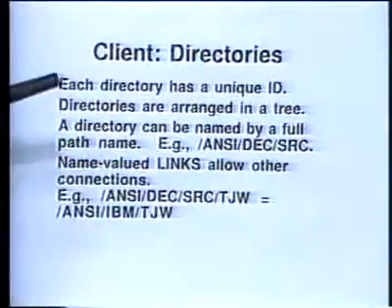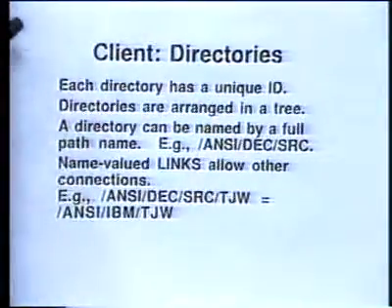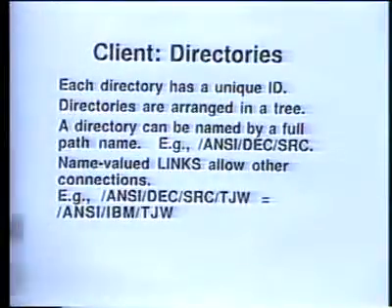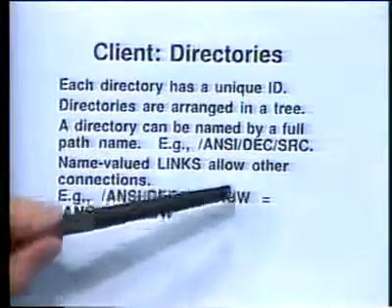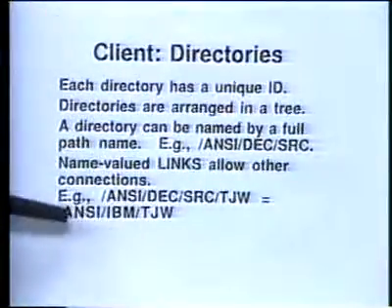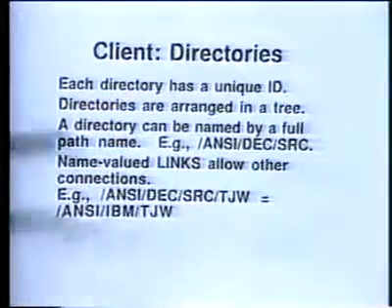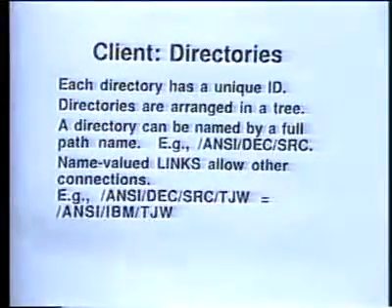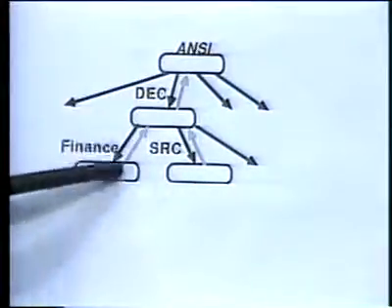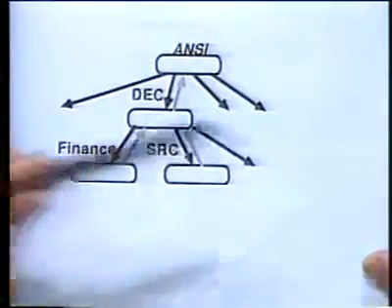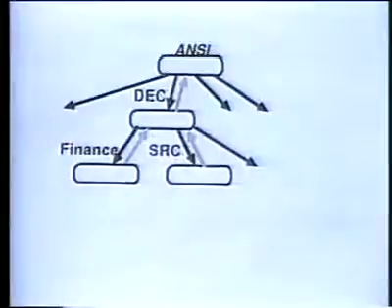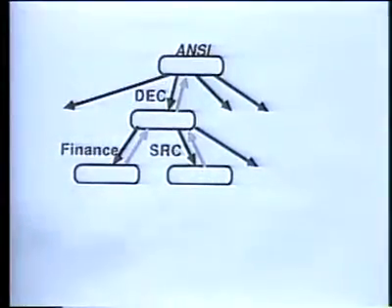And as in most file systems, for example, the Unix file system, you can have links which allow the traversal of other paths than just the paths down from the root. So for instance, you could say ANSI DEC circ TJW is going to have as its value a link to ANSI IBM TJW. So in that way, I could put into my directory a link over to a directory associated with another company in the namespace. So we get the following picture, which should be familiar to everyone who has used Unix or any other hierarchical file system. Here's ANSI, here's DEC, and underneath DEC there might be a finance substructure and an SRC substructure and perhaps other things. These arrows indicate the links which connect the directories, and backwards arrows indicate the fact that the tree is actually linked in both directions for reasons that we'll discuss briefly in a bit.